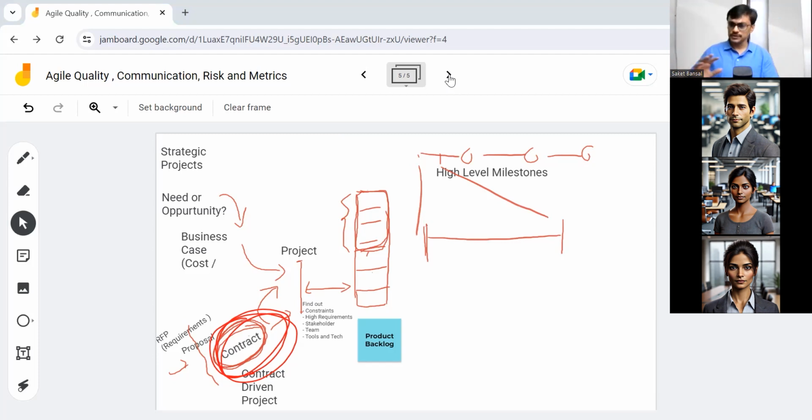Now, there could be another situation where the customer is not asking for fixed price. As Dinesh was pointing out briefly, the customer could be doing a time and material project. They are engaged. They are saying, we want to make a website, but we don't know exactly what we want, but we will closely work, and my team will work with your development team. Give us 5 developers. There will be 2 people from my company who will work. There will be a manager also. And this team will work together and we'll figure it out every month what we want to work upon.